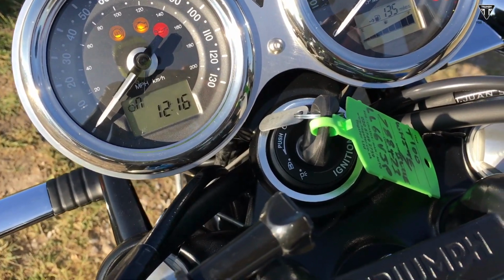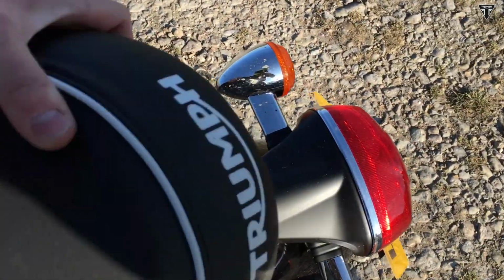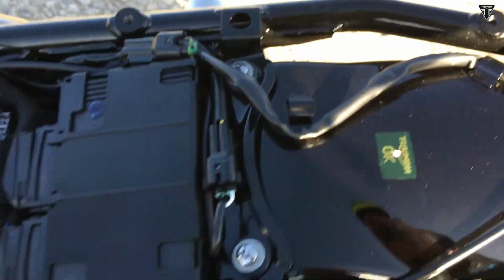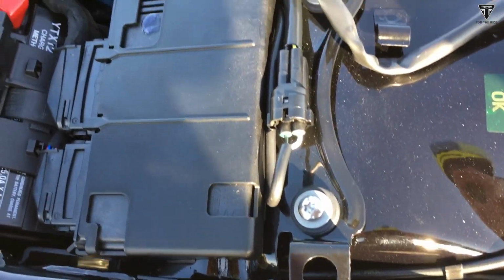But there's also an immobiliser in the key. You can get the alarm if you want to. And there's a USB charging thing under the seat. So, taking the seat off, you put the key in the key lock there, and under here we have got various bits and bobs.